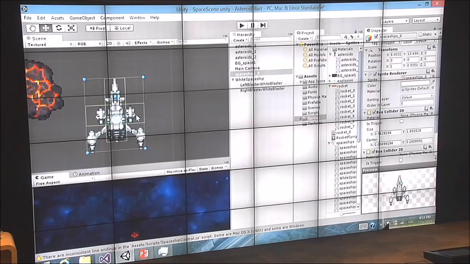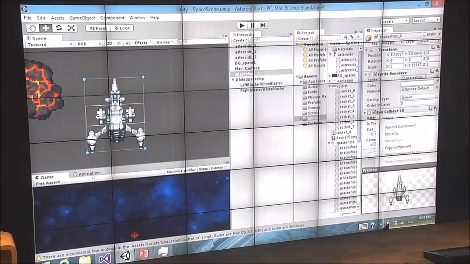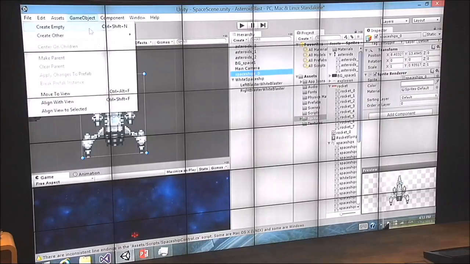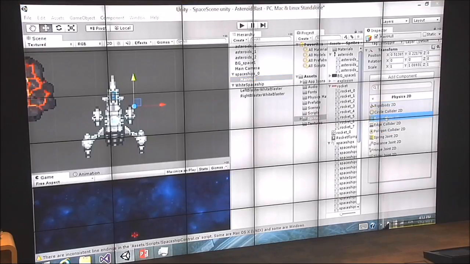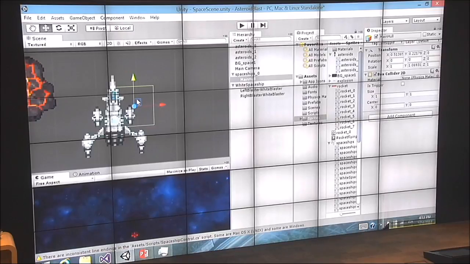If you don't want to do that, so you want to actually have individual areas being referenced, what you could do, if I got rid of that, is an empty game object trick. So what that means is that basically you take your spaceship and you can create an empty game object, which is basically just an empty space, child it to that spaceship, and then on that empty game object, you could call this, for example, main hull. And then add a box collider to that empty game object, and then basically position it accordingly. So it's basically taking that parent-child thing, and you can build up a whole structure.